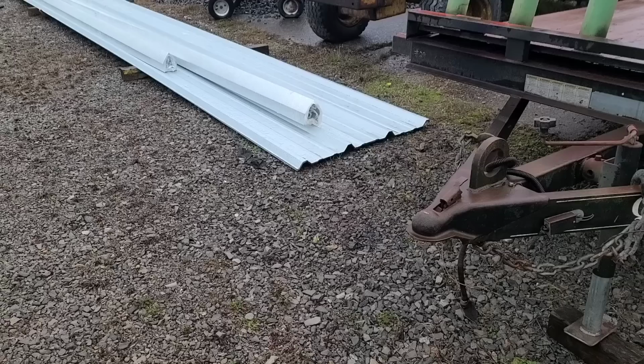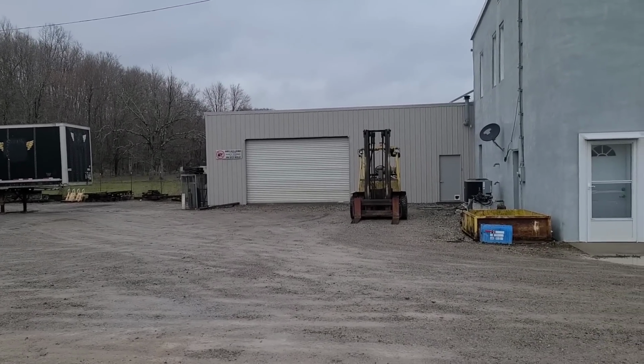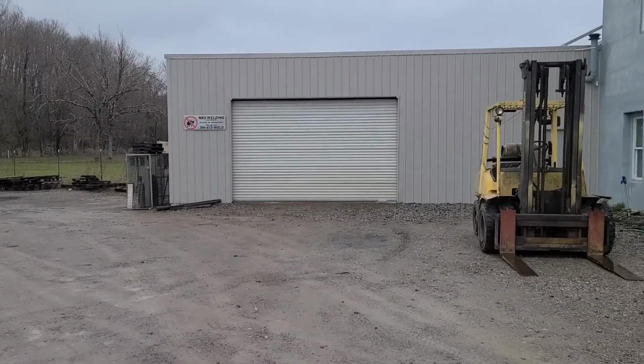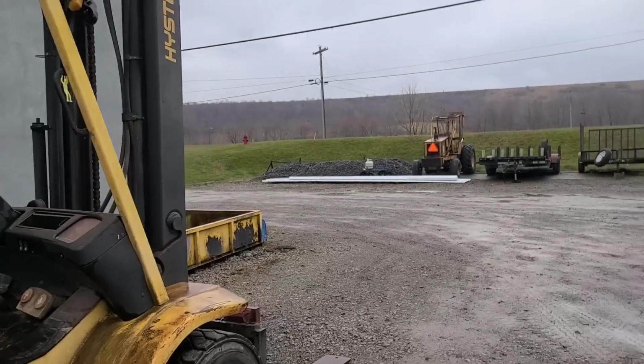It looks like this is an R panel. It's what they call an R panel. This is a structural panel. And this is actually what I put on the roof of my shop over there. The R panel is a little bit different, you can see that it's different. It's a different metal, a different type of corrugation than what I've got for siding here. Now my siding, the shape right here, this is what they call an ag panel. And this probably looks a little nicer, but it's not as strong structurally as the R panel like we've got over here.